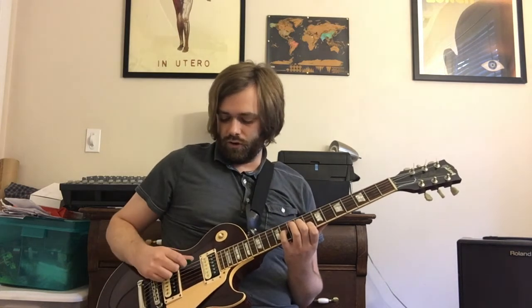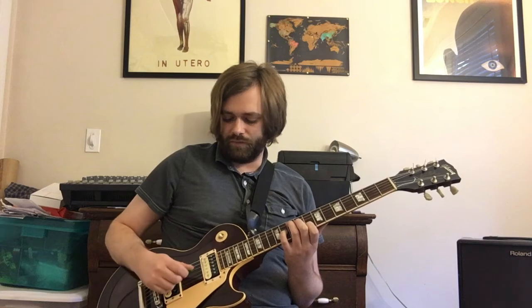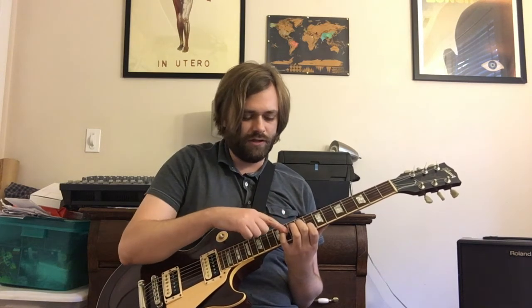So anyway, the chord that we're playing at first is an E minor with an add 9. So we're playing the open 6th string, nothing on the 5th string, 9 on the 4th string, 11 on the 3rd string, 8 on the 2nd string, and the 1st string's open. So this is the same shape we had from the intro, but just moved up to an E minor chord.